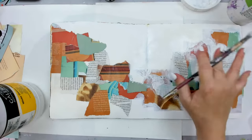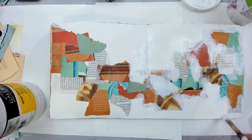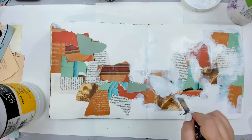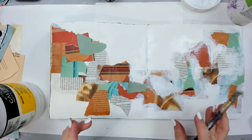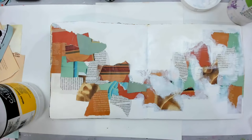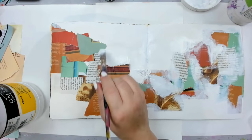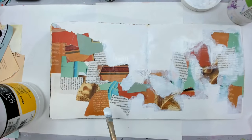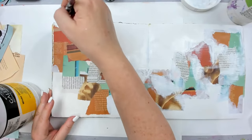So as you can see, this side starts blending in, okay? And it's just looking so good. That's part of the idea, to create this design where things are kind of merging into the background. That's the right word I wanted to say. Whenever you're collaging something, the key to collage is to merge things into the background. That's basically the key to that, okay?